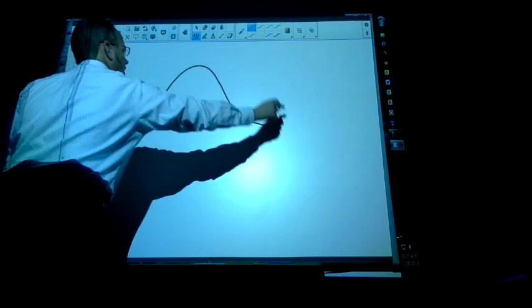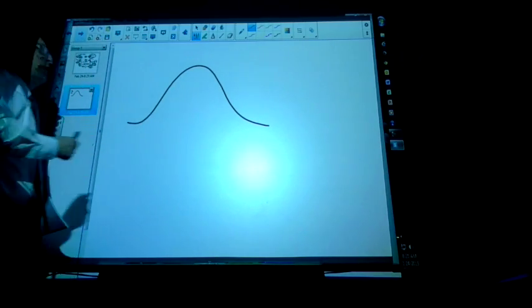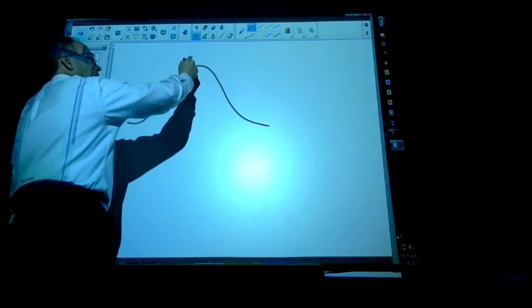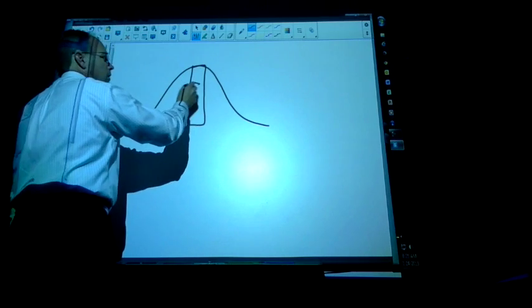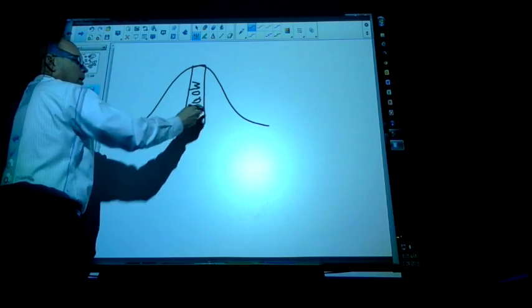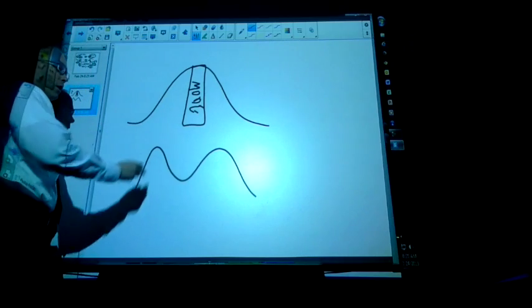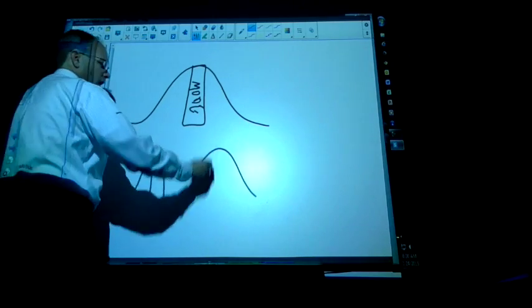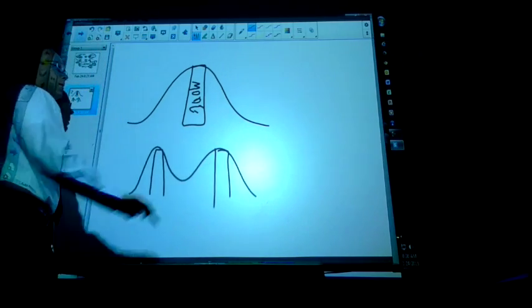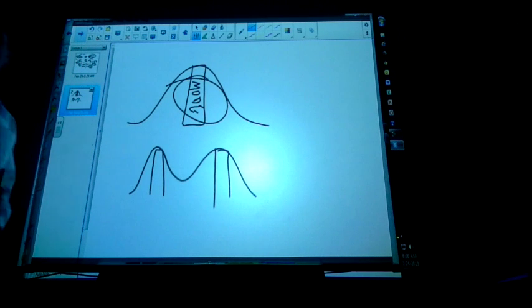If our picture looked like this, the most occurring information is here. It's the highest point. If it was bimodal, it would look like this. So you'd have the same amount of information happening here as here. So the mode would have to happen here. So I would say that would be a correct thing to state, that the mean, the median, and the mode will be the same thing if you have uniform distribution.